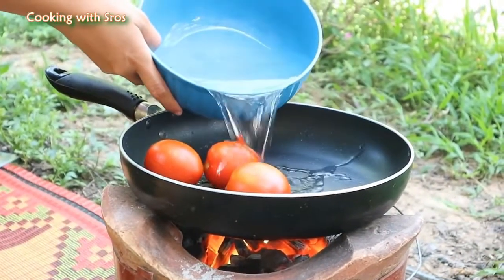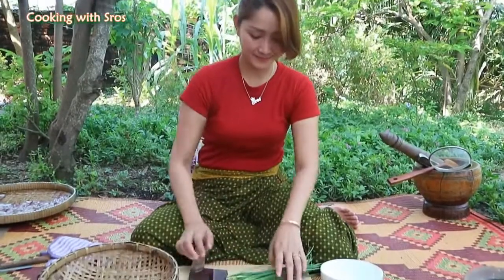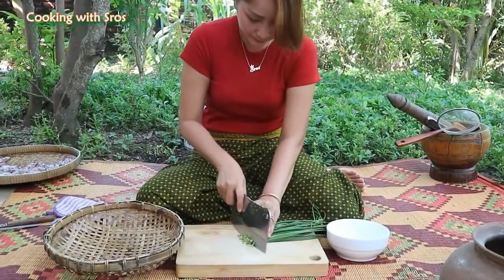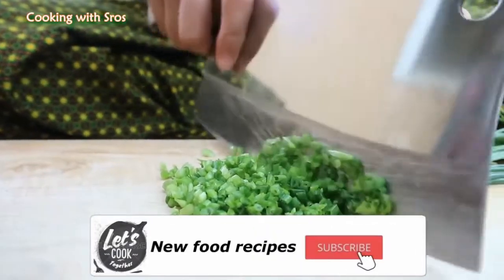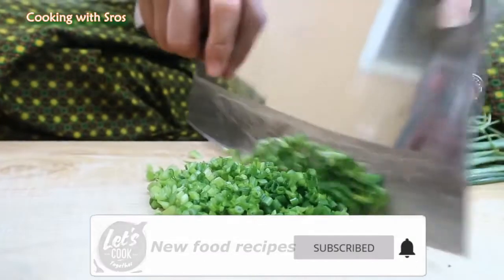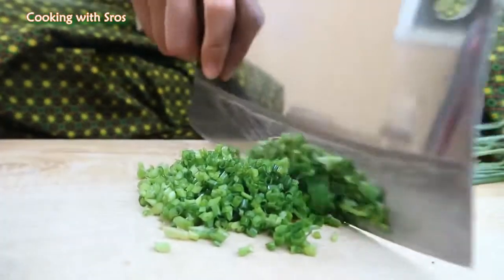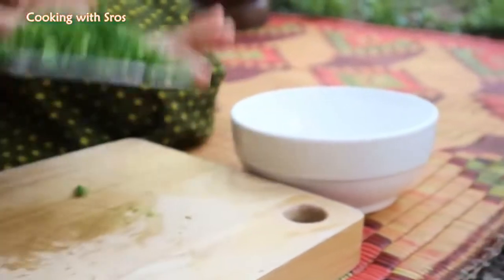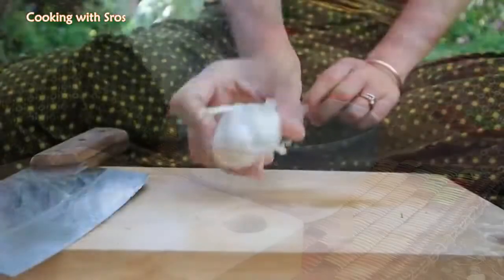Some water. Then I'm going to cut green onion. Garlic.